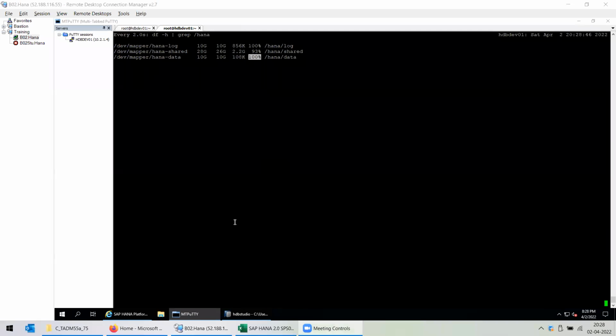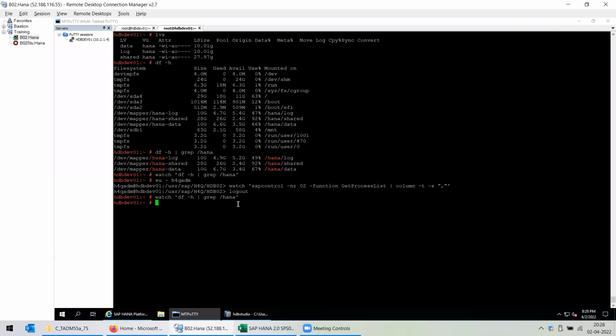Yes, so I cancelled it because I think you can see that the disk has gone 100% full. I think from the next installation, I have to make arrangements for disk space also. Let me log into this H4 variant and install it.